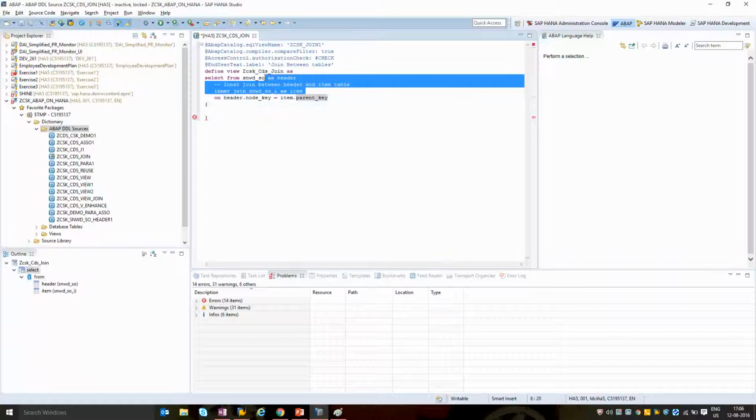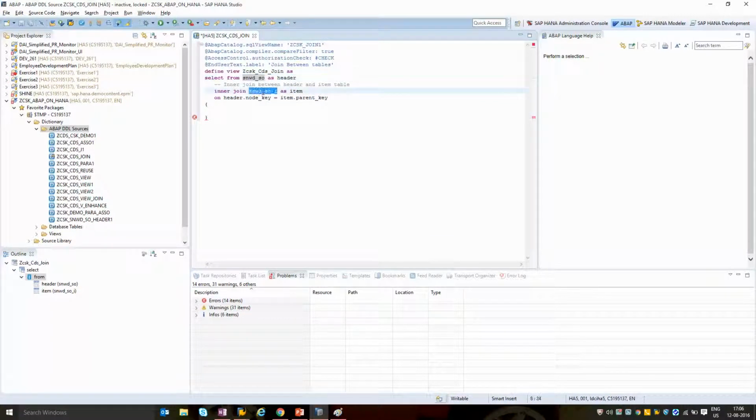So I have specified the data sources, the sales order header and the sales order item, which have been projected as header and item respectively, and this is my join condition. Then I will have to specify what fields I want to display over here.